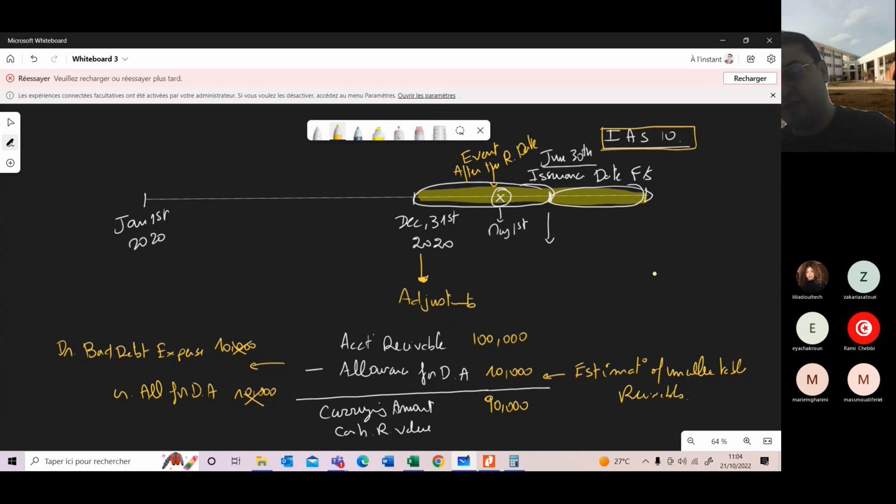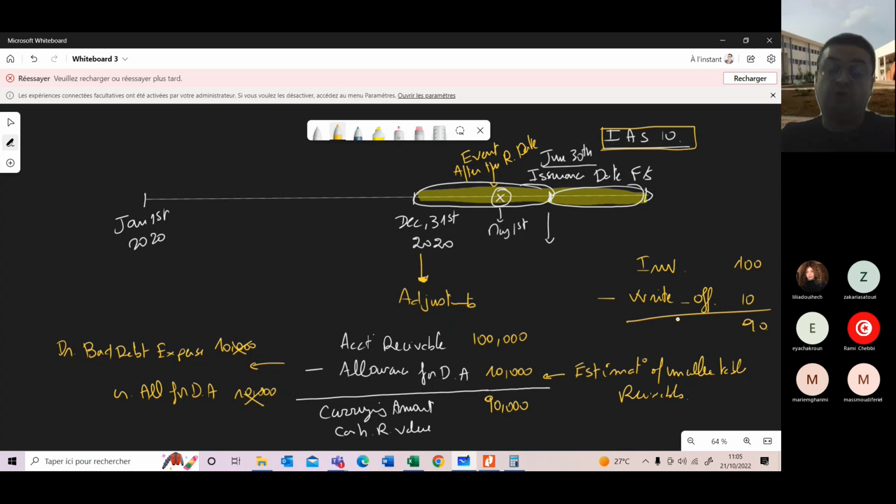Usually, when we present the inventory, we have inventory minus the write-off. What do you mean by write-off? In case the inventory is losing value. It doesn't stay at 100. For example, it is losing value because it's becoming obsolete or something like that, regardless of the reason for the write-off. So you present it with 90. This is finally what we call the carrying amount of the inventory.